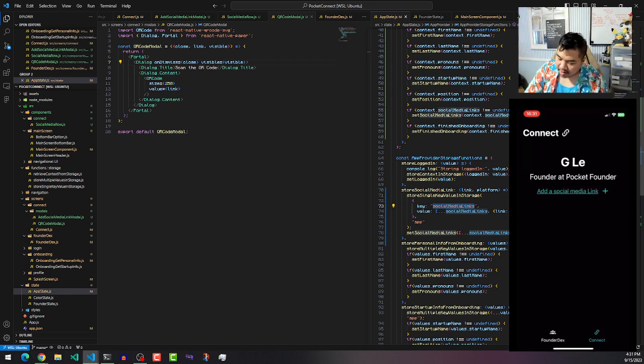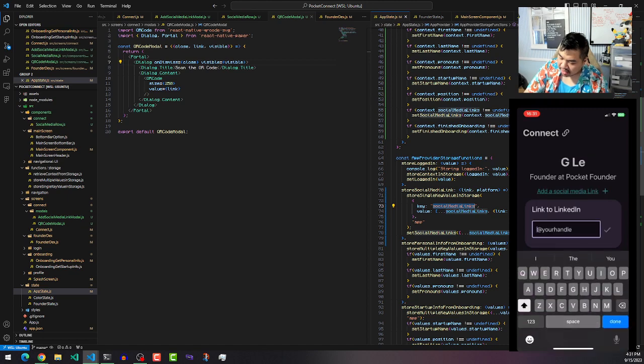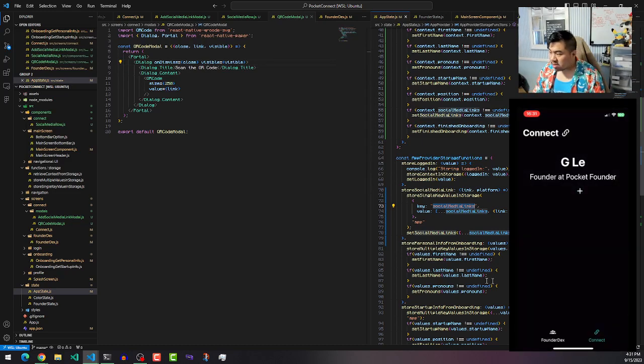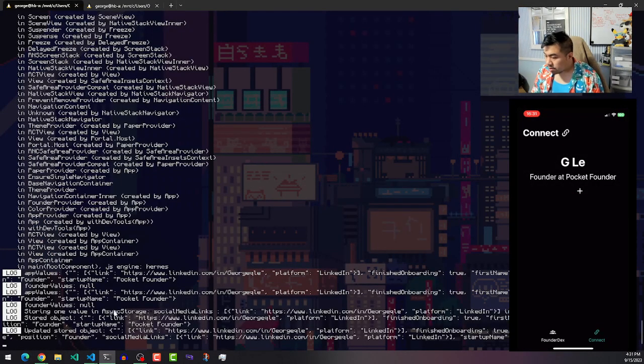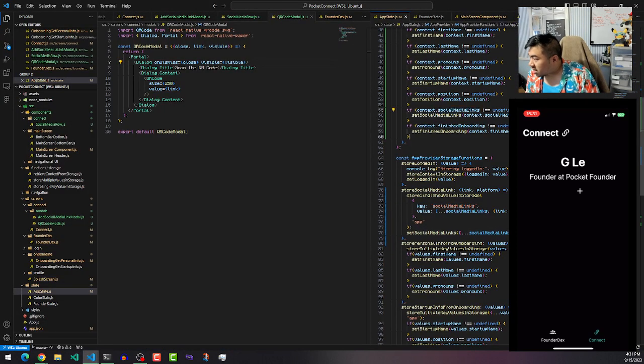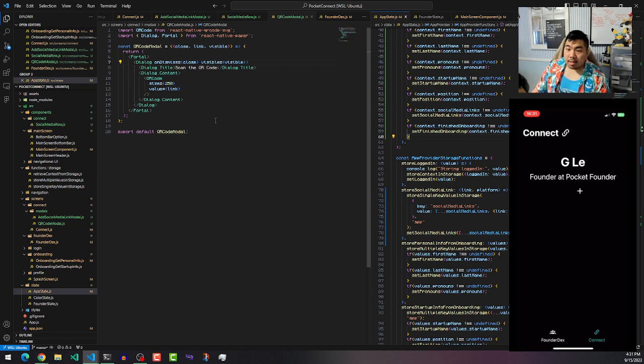So that's going to be stuck in there forever, because this thing doesn't replace it. So George Q. Lee. It's in there. Updated stored object. Yeah, social media links. So it should be grabbed there. Well, that's cleanup for another day. Clean up on my own local phone.